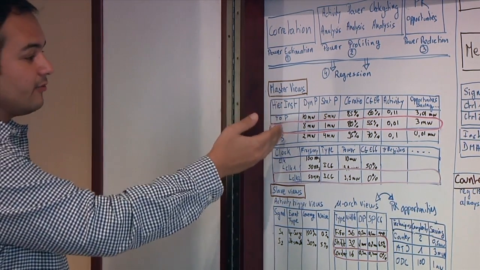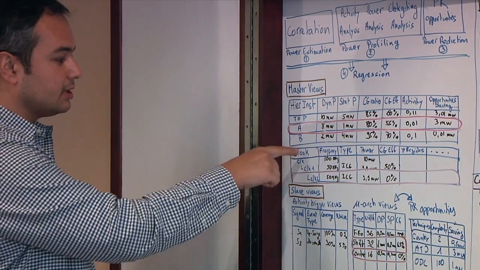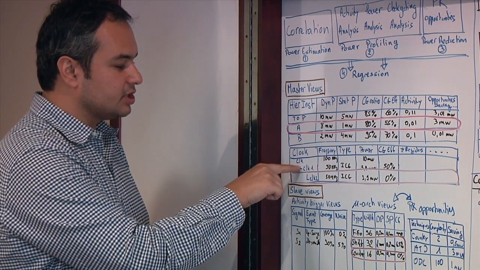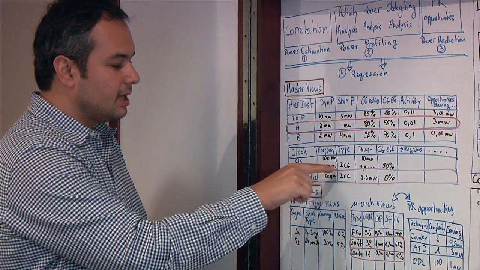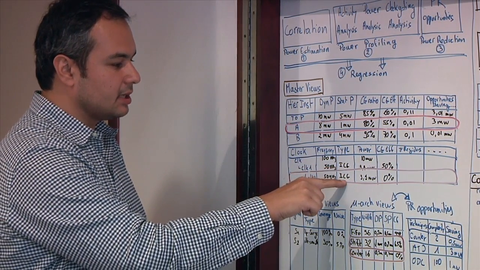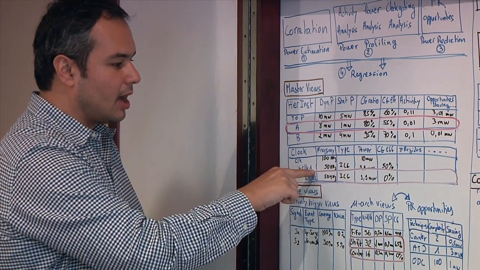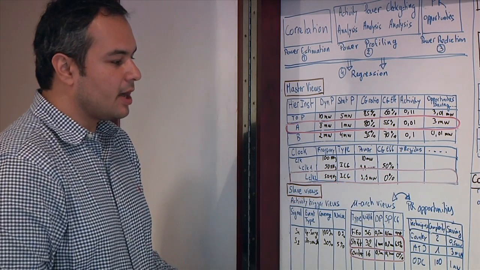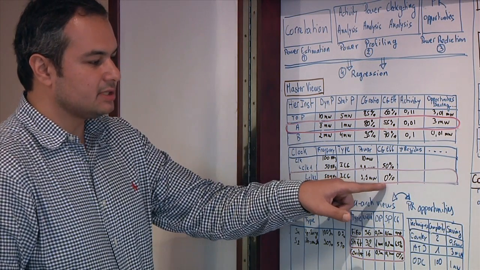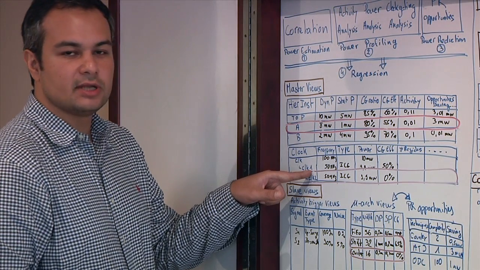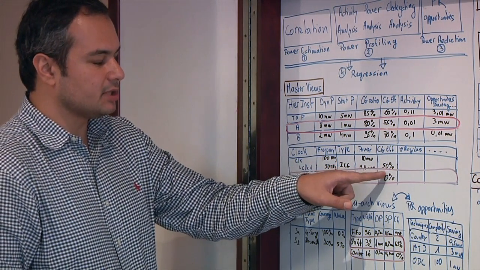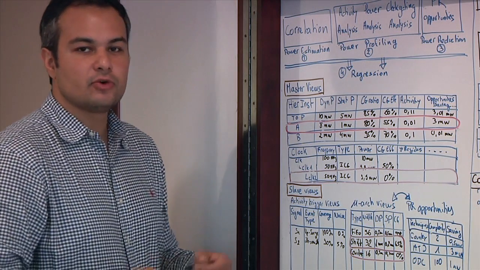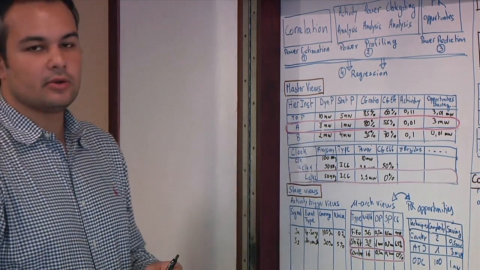Similarly, we have a hierarchical representation of the design and can look at the clock representation, where we have a top-level clock. That top-level clock generates another clock, clock 1, through an ICG cell, and that generates clock 2 through another ICG cell. By representing the same metrics for those clocks, we can see that clock 1's clock inefficiency is 50% and clock 2's clock inefficiency is 0%. So where should I focus my time? On clock 2, because the clock efficiency is 0%. Clock 1 is already pretty good with 50% inefficiency. I should go and focus on clock 2, identify all the flops that clock 2 is driving, and focus my time on those ones.